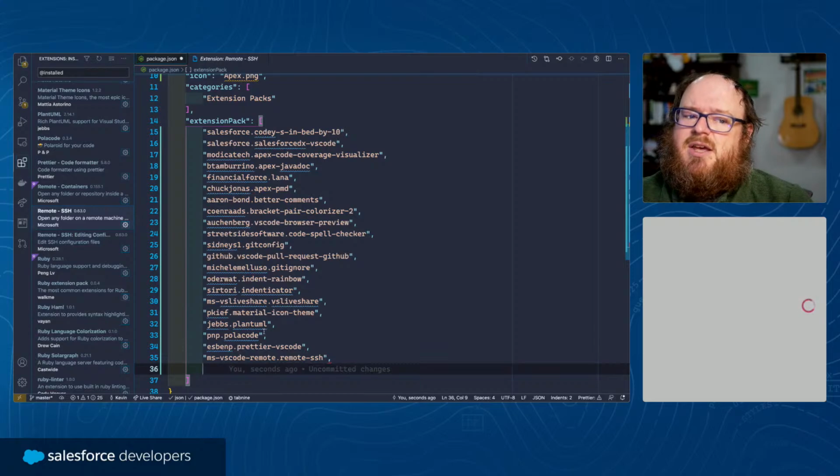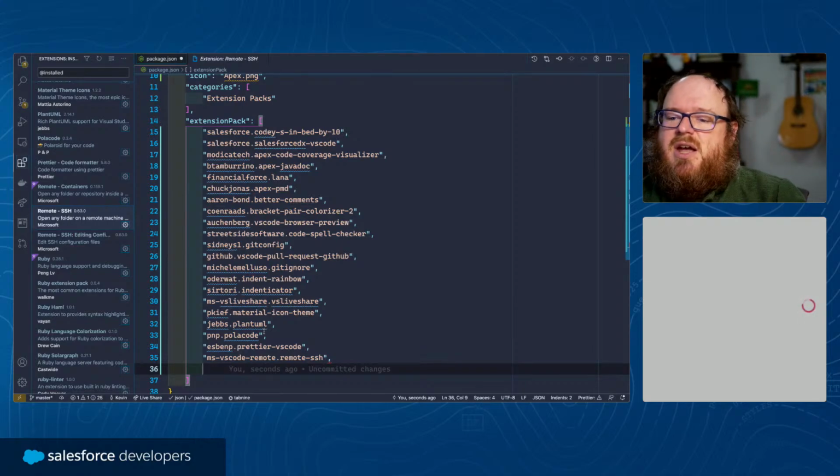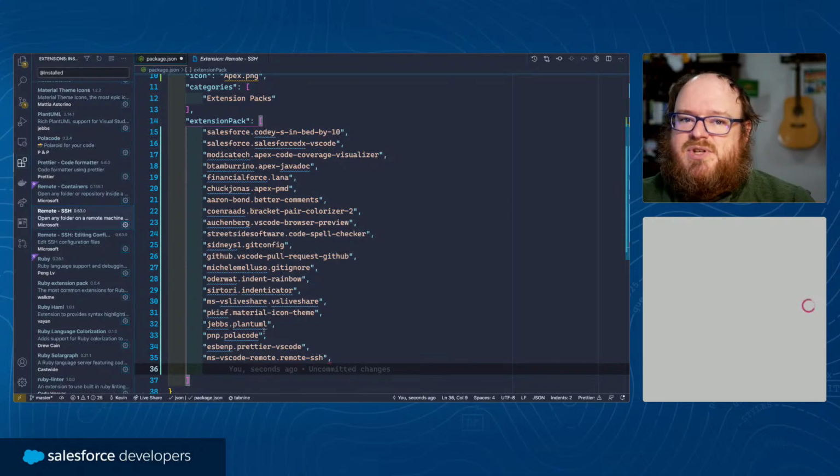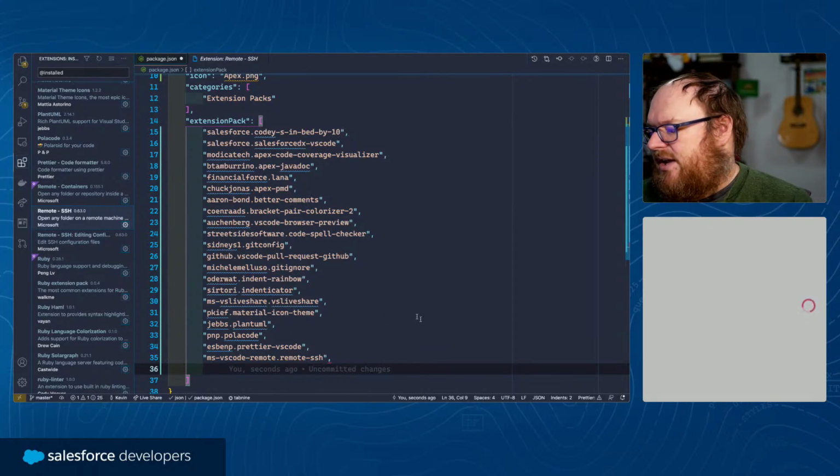Today we're working on building a Visual Studio Code extension pack. We're lovingly calling it Code Friars Pack, because it has all the stuff that I use. And so if you want to be a developer and use all the tools that I do, this is your way to get immediately set up with one click, as it were.